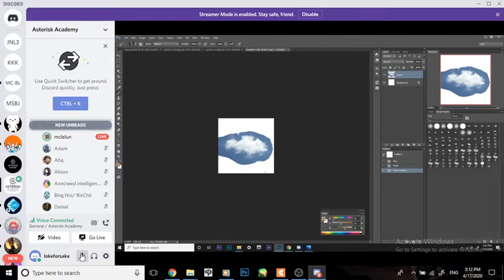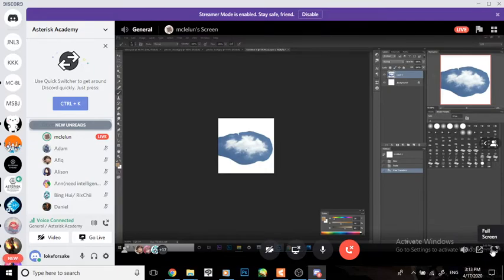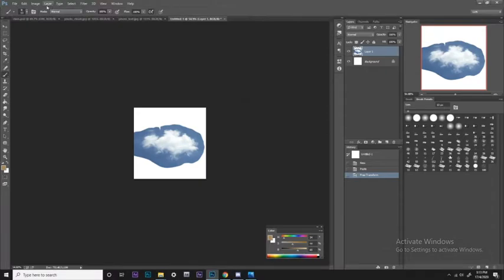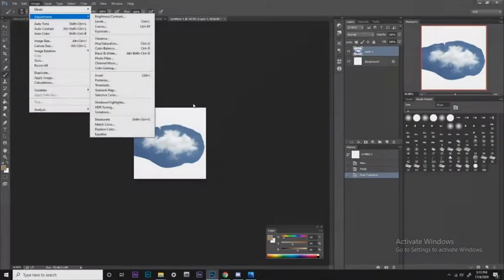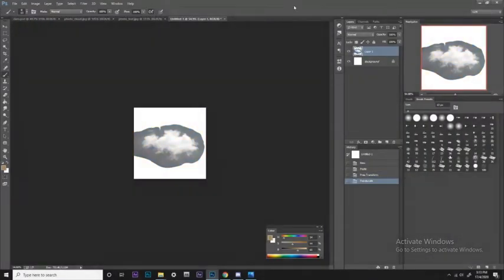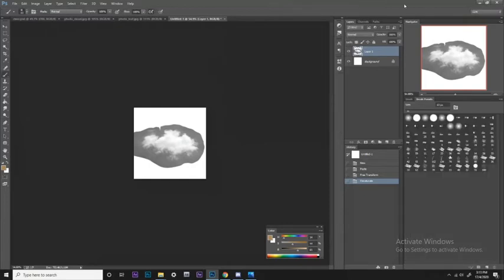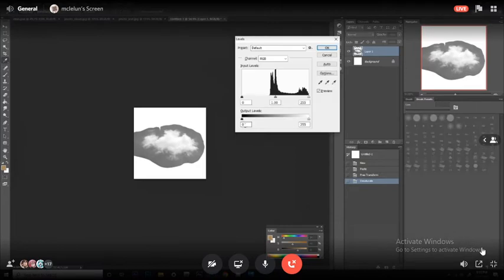So a brush should be in a black and white image. To convert that, you can use Control Shift U, which you can adjust. I think it's here, I can't really remember, but anyway, you just remove the color so it becomes black and white. And then you can use Control L for the levels adjustment. You can use curves too, which is I think Control M, I guess. But just use levels, which is easier to understand.